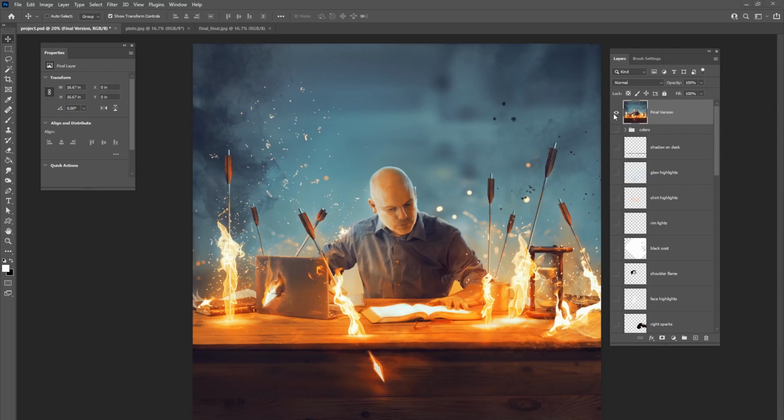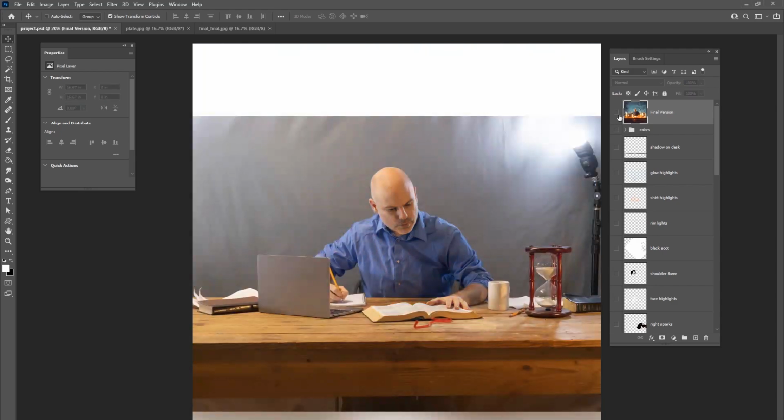So the first thing I did was I needed to get a picture of myself, and I took this picture in the basement. This is just a simple picture of me at a big wooden table. I've got all of my gear here. I've got the Bible, I've got the laptop, I've got other books and notepads, and I got a little coffee cup here, and just a pretty basic scene right here.